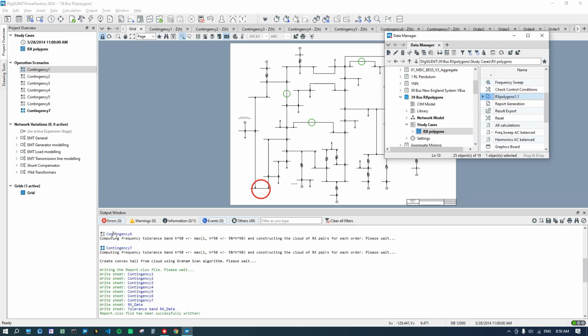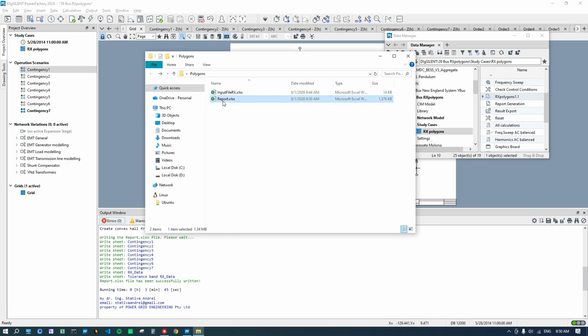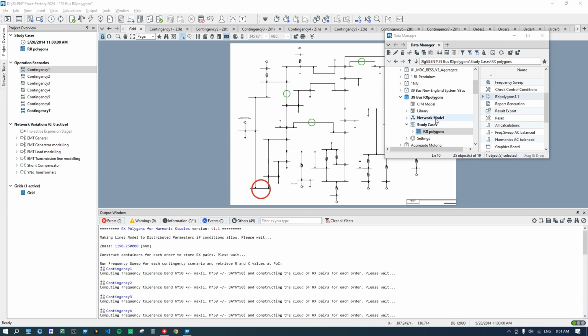As you can see here in the output window, we have all the steps, and of course, a report has been created. We have a report in the path where the input file is, which we are going to discuss soon. But first let's take it step by step.